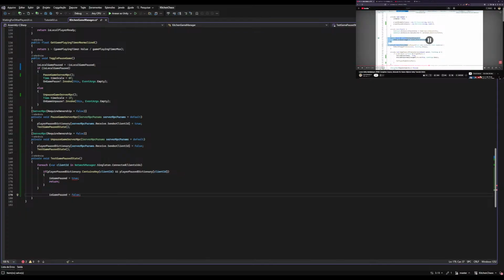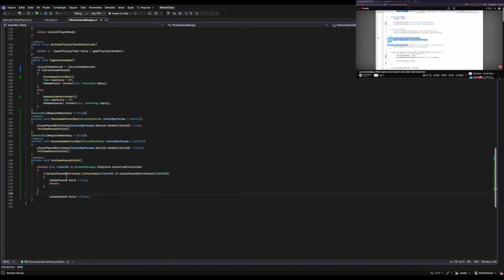So let's go up here to our on network spawned.